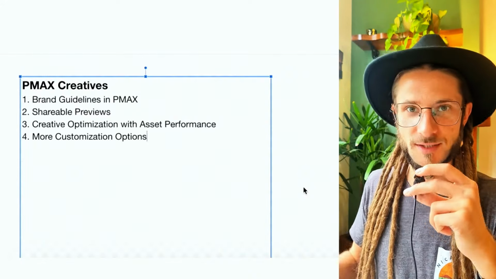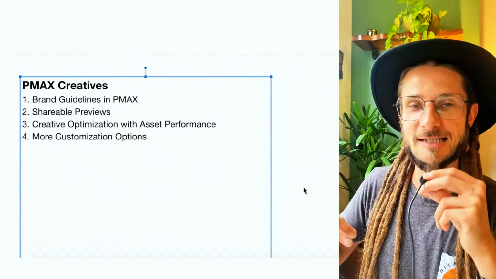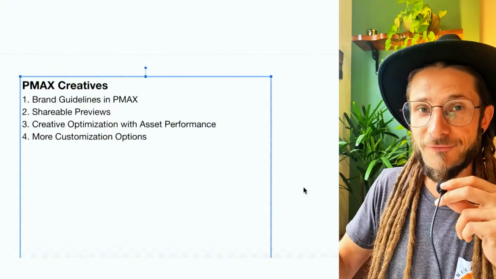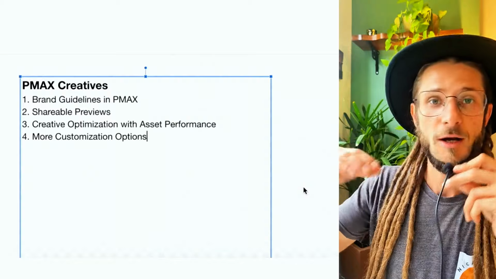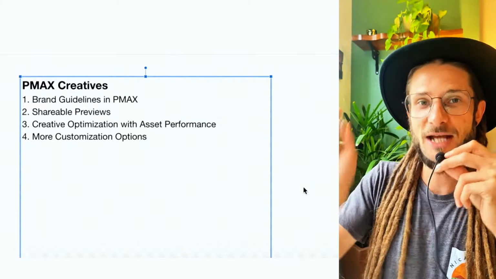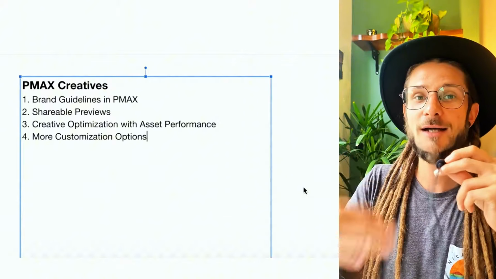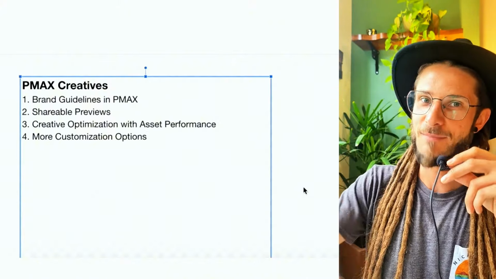So I thought I'd just touch on this a little bit because we have touched on it previously, but it's just another upgrade to say, if you are using a more obscure font in your brand guidelines, that Google has you covered. They are utilizing more of the Google fonts in order to ensure that you can create and generate image assets and videos based on the brand guidelines, even if your brand guidelines are a little bit obscure or nuanced. Google has you covered, man, so that is cool.